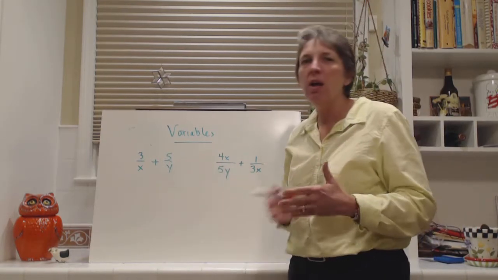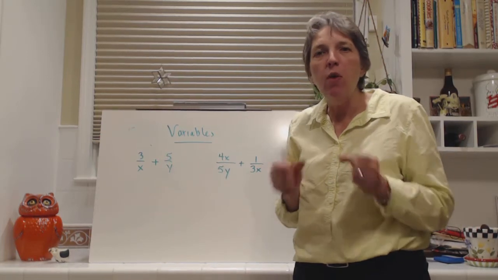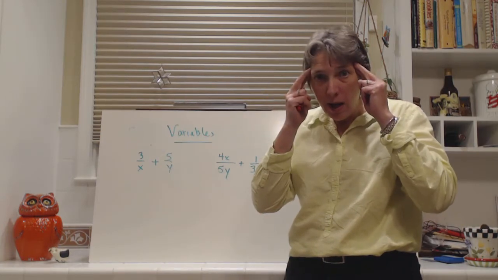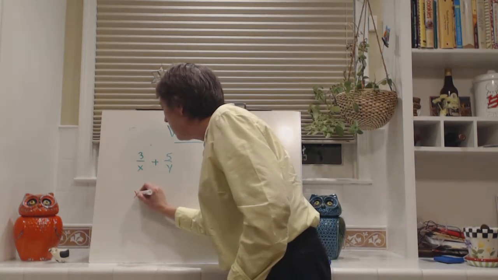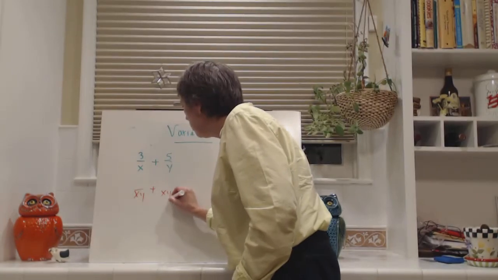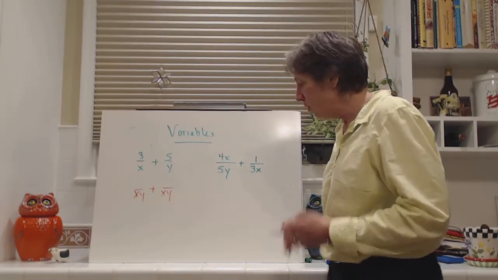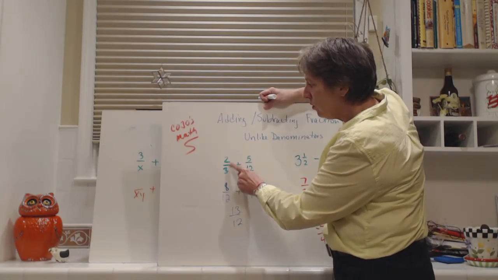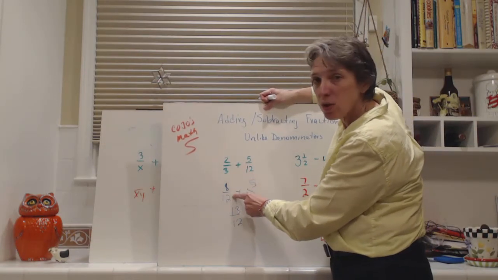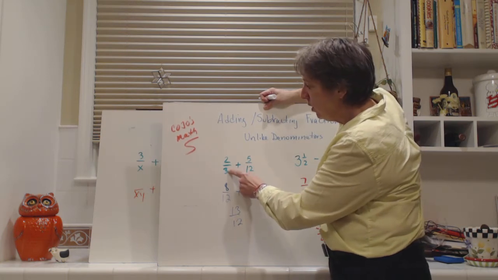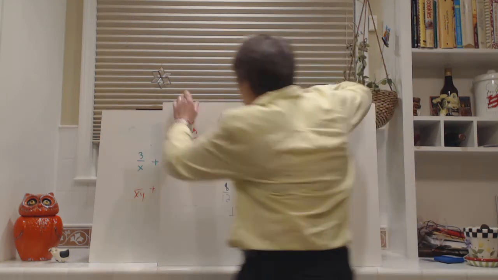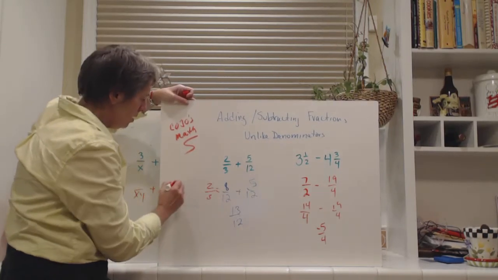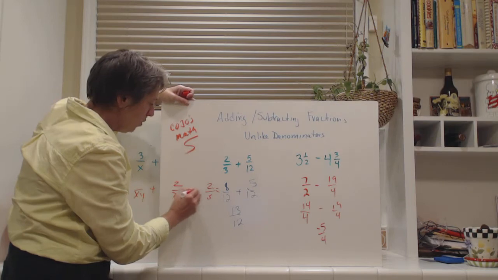So here, the least common multiple that both denominators go into is x times y, because I would multiply x times y. So I'm going to make 2 fractions with the new denominator. Now remember, when we did this, we converted 2/3 into 8/12. We looked at the denominator and said, all right, 2/3 equals how many 12s?